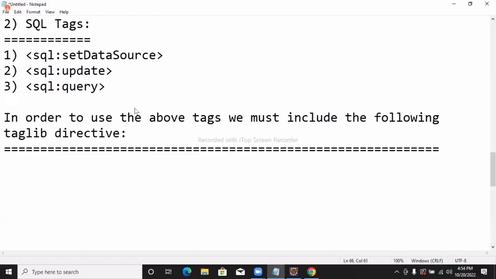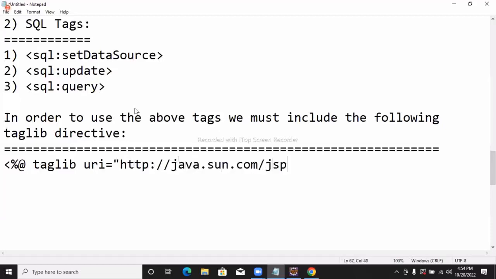In order to use the above tags, we must include the following taglib directive. Taglib uri equal to http://java.sun.com/jsp/jstl/sql, prefix also sql. If you want, you can change it.